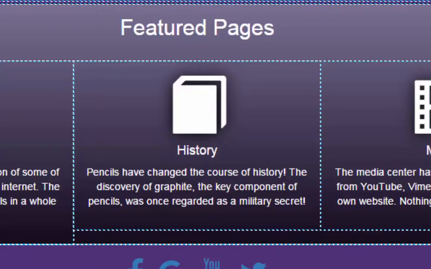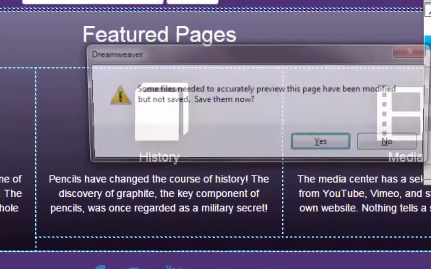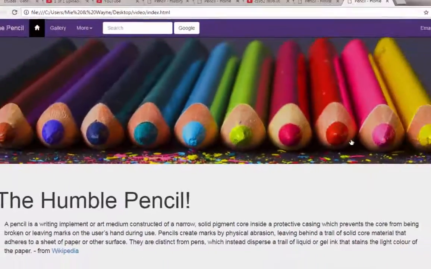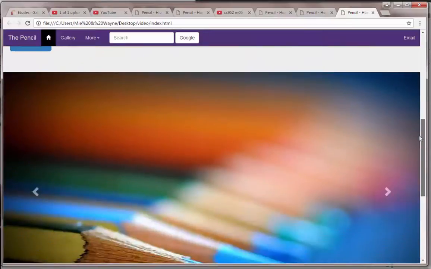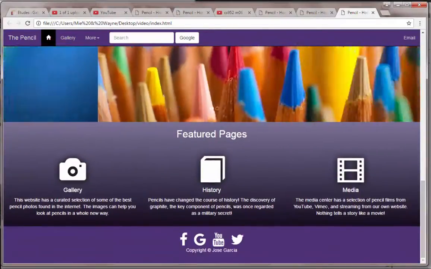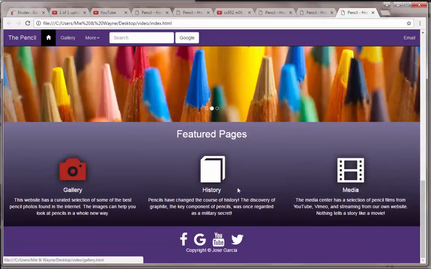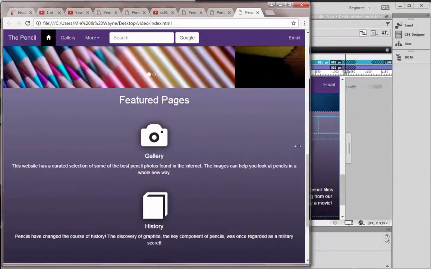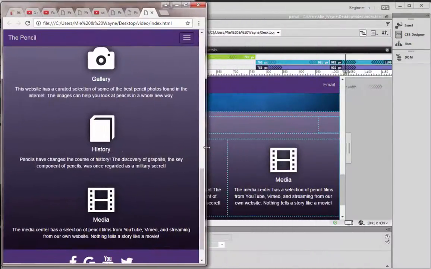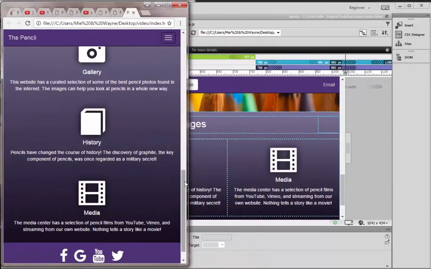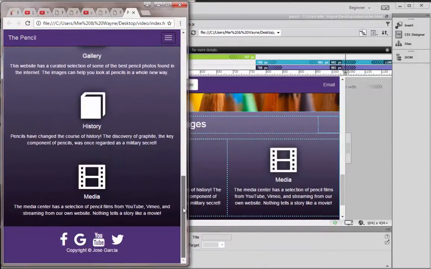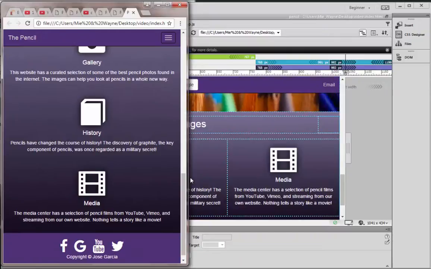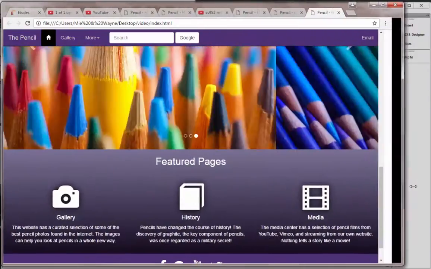So let's see what this is going to look like in a web browser. I'm going to hit F12. Do you want to save the changes? Yep. And we'll scroll down and have a look at this. So this is kind of fun. This is sort of an example of some of the fun things we can do with CSS. What we had before worked just fine, but this is a way for us to make the web page just a little bit more interesting. And then when we break to our mobile view, we can see we still keep the effect of that gradient. And then we're opening it back up to our regular view.